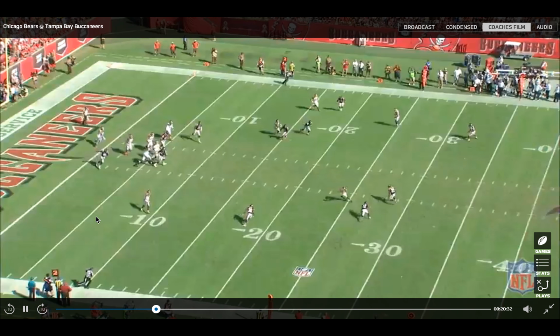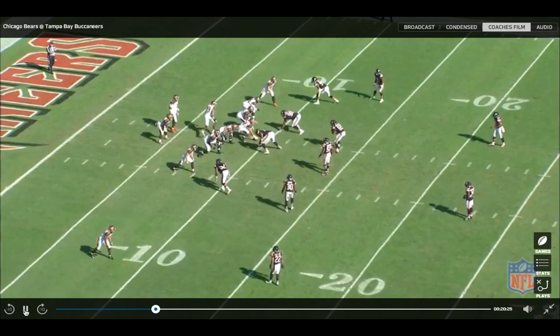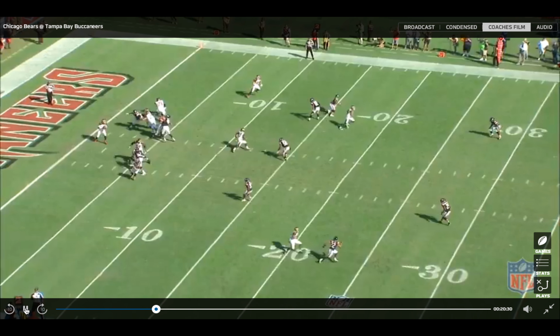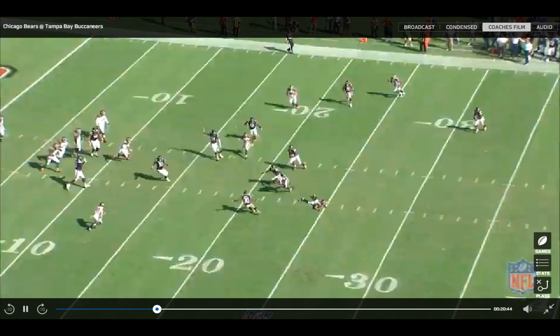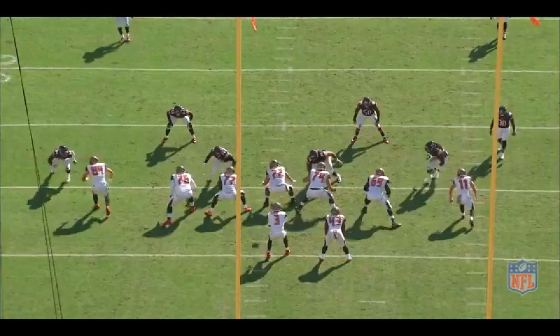And then look at Jameis here. He's going to look off coverage, and he's going to stick it to this guy. Let's see if he looks off coverage. He's going to stick it. And sometimes when you stick it, if you're a little bit behind, he's maybe 2 yards behind it. I still love the throw, love the footwork. Everything's perfect. Kind of unfortunate there, as this football is going to land in a Chicago Bear's hands.